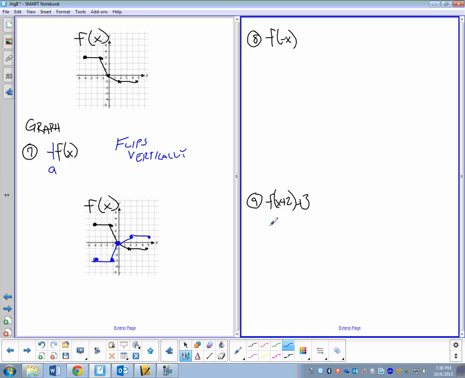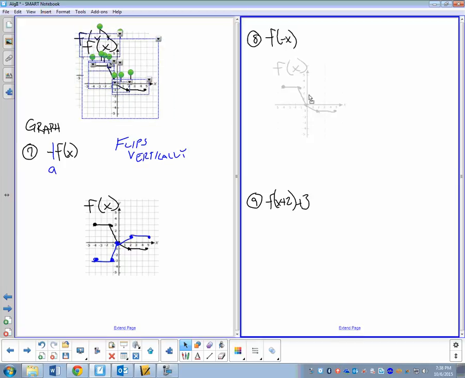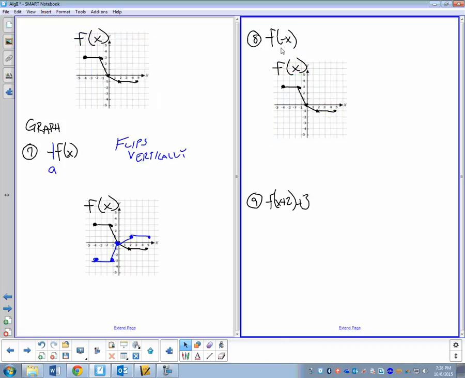All right. So for number 8, again, I have to kind of think what's different from the function f of x to f of negative x. Well, obviously, we have this negative 1 in here with the x. I'm multiplying it by x, which means it's either an a or a b, and because it's part of what's happening with my x, it's a b value. So what is b being negative 1 do to my graph? It flips it horizontally.